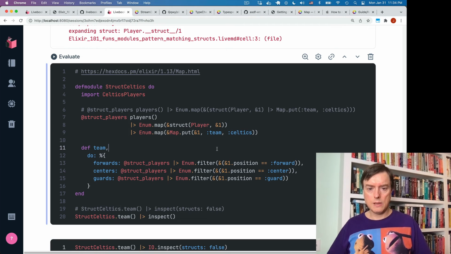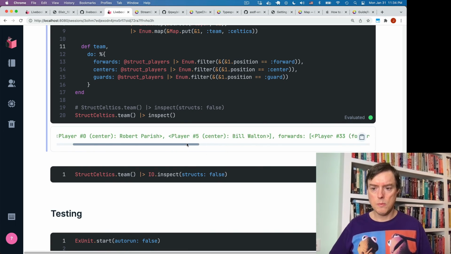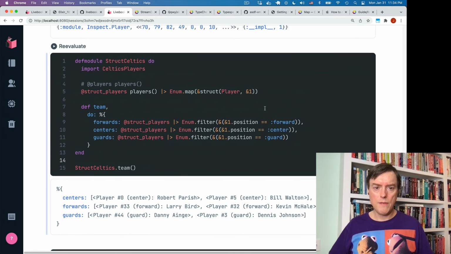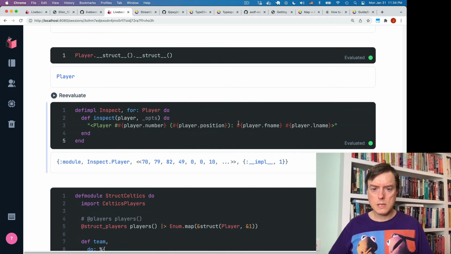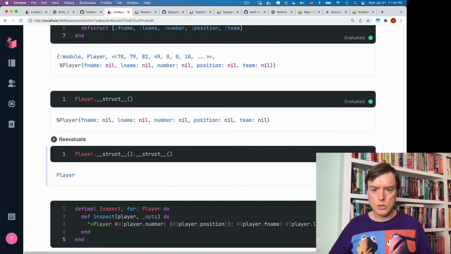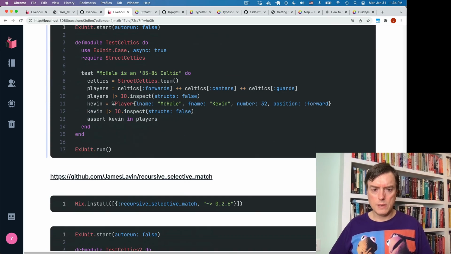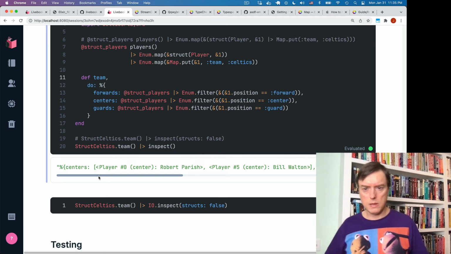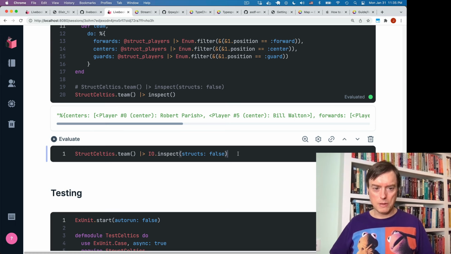So this is going to give us exactly the same information as before, except each player is now going to have a team associated with them. However, they're not displaying here because we defined our defimpl to specify... where'd it go? Here. We did not specify anything about team in here. So these structs have changed because they now all have a team of Celtics. But when you display them out, you don't see that because the defimpl has overridden and not displayed that value. And this actually got me in trouble down below, because I forgot about that.